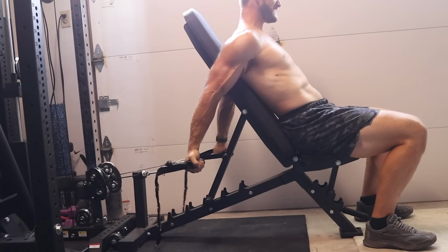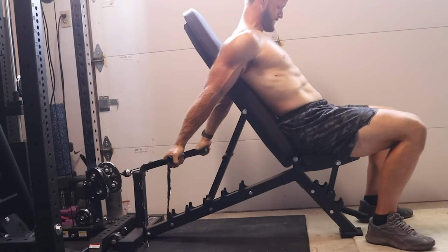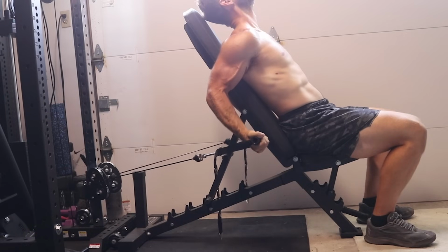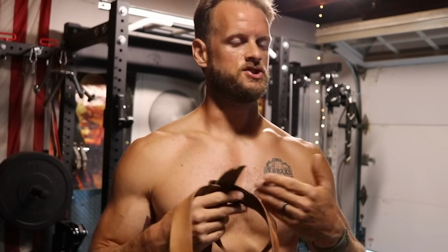So I could do this program, follow this routine, while still doing all the compound movements I was doing before, still doing a little bit of strongman, still lifting with some intensity, still lifting heavy weights. I'm just doing a different structure, different routine, different approach, maybe some different sets and reps, as well as more isolation movements. And I really just enjoy the routine. It has not got stale or boring at all since I've started it.